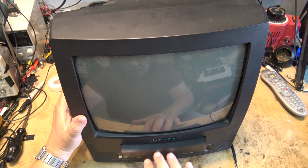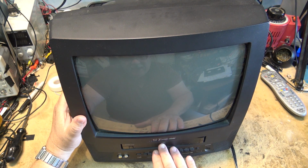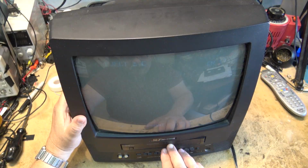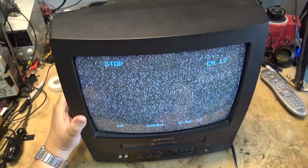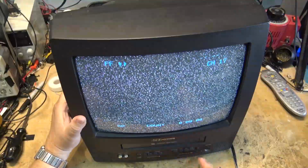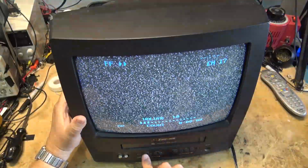Let's just turn it on and see what happens when I rewind the tape or fast forward the tape. So if I put it in fast forward, turn down that volume.